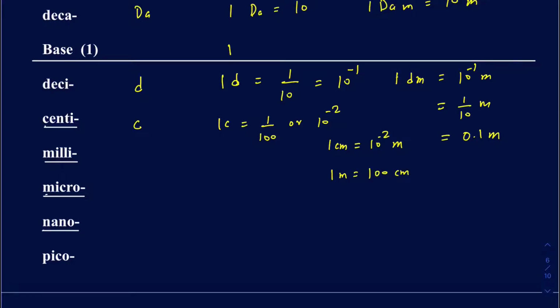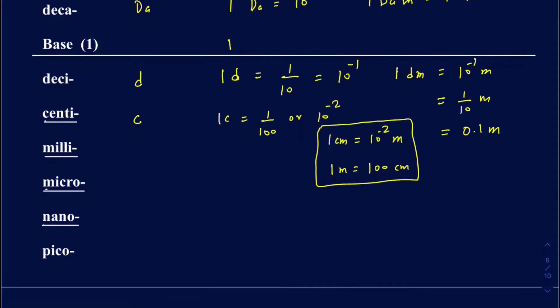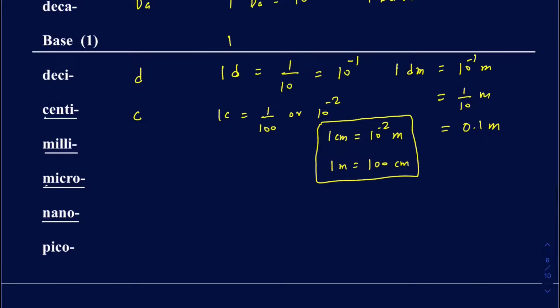And it usually comes from the same format here. If I'm writing 1 centimeter is equal to 10 to the minus 2 meters, and I rearrange this, it becomes 1 meter equals 100 centimeters. So it really depends which one you want to use, and either one is fine. And to make this conversion factor easily memorized, remember 1 metric ruler has 100 centimeters in it. Then you have milli with the lowercase m, and milli is 10 to the minus 3.